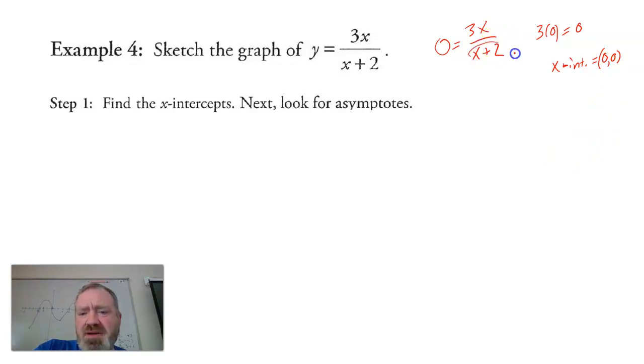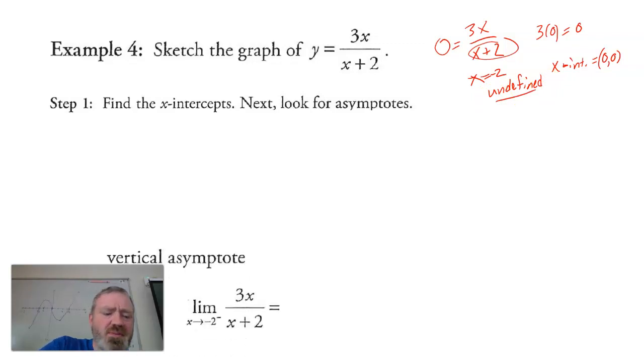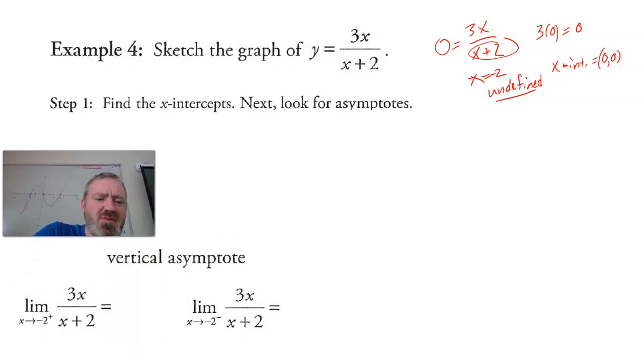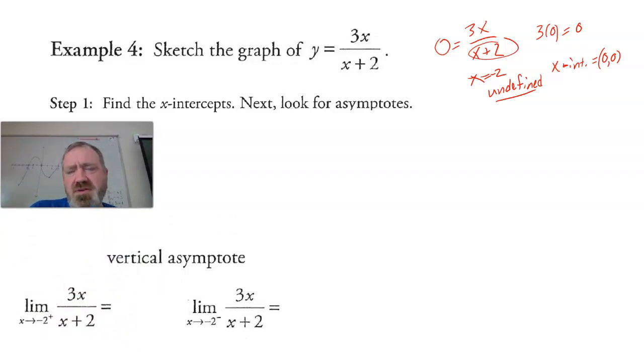I also have this bottom though, and when I put a negative 2 in there, when x equals negative 2, it becomes undefined. And so this is typically an asymptote. So we have to look for those asymptotes in this problem. Okay, I'm going to move my screen here a little bit so you can see below me. This is the way we explore a vertical asymptote. We take the value that's undefined, x equals a negative 2, and we consider what's happening to the right and what's happening to the left.